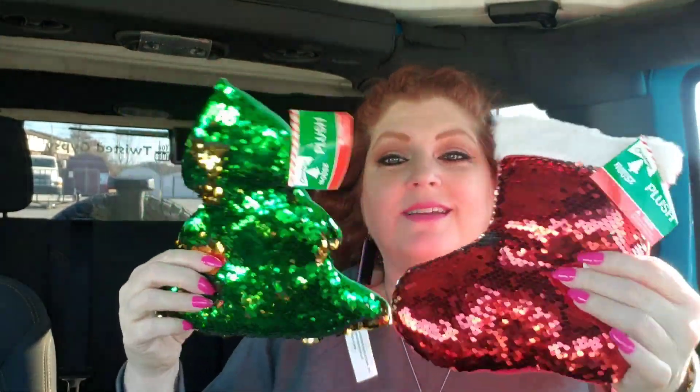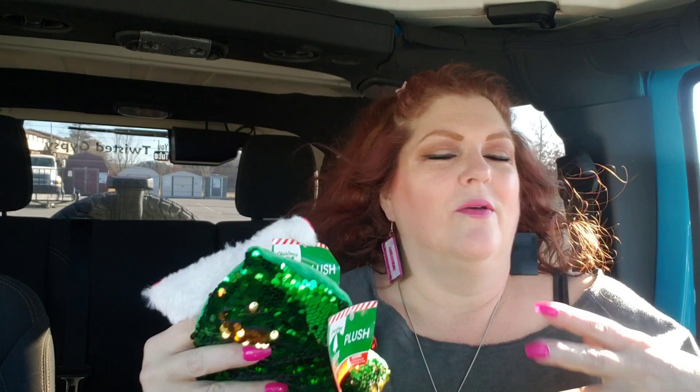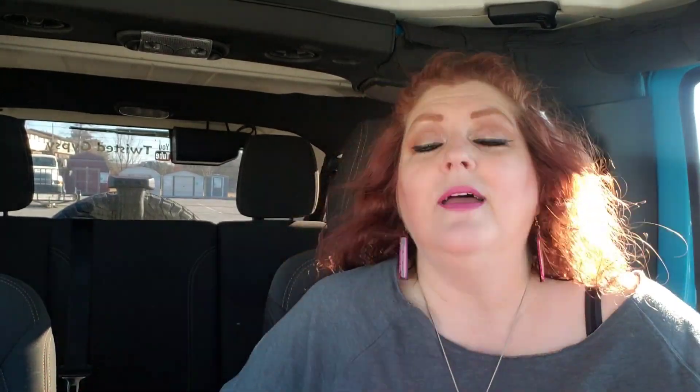I got these two little throw pillows just because I thought they were so cute — they're calling them plush, but they're basically little throw pillows. Some people do this — I would love to be one of those people that, when Christmas comes around, has the Christmas shower curtain, the bedspread, pillow shams, rugs. I'm not that organized and I'm just not one of those people. But I just thought if you were, this would be an adorable thing to put as accent pillows on your bed with your other Christmas stuff. I just thought they were super cute, so I grabbed them.